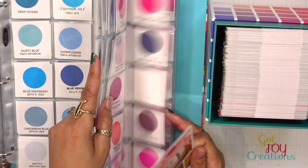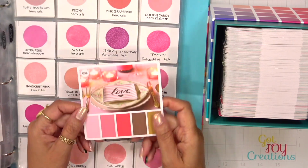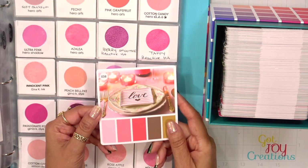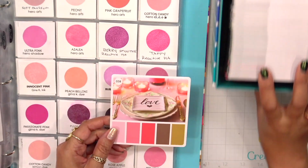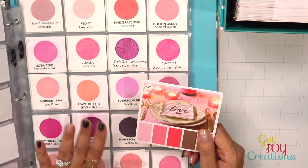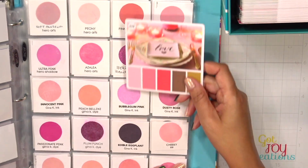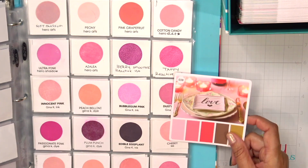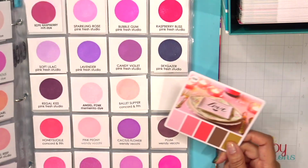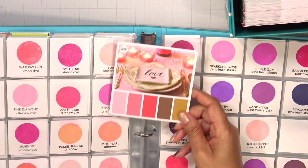This is super easy to do. You can pick multiple color combinations while you're sitting down watching TV, enjoying a good snack or a glass of wine, and bring your box in however you sort your papers and your inks, and then you can go crazy matching this up. Now, remember, I said earlier in the video to mix your brands, right? Mix those inks and those papers. I promise you, everything's going to be okay. So here I can just grab my cube and search through my pinks to see what pink is going to work for me. I can also flip over to this side here.